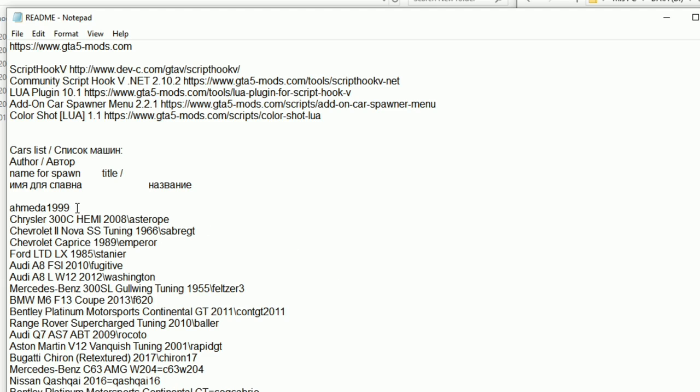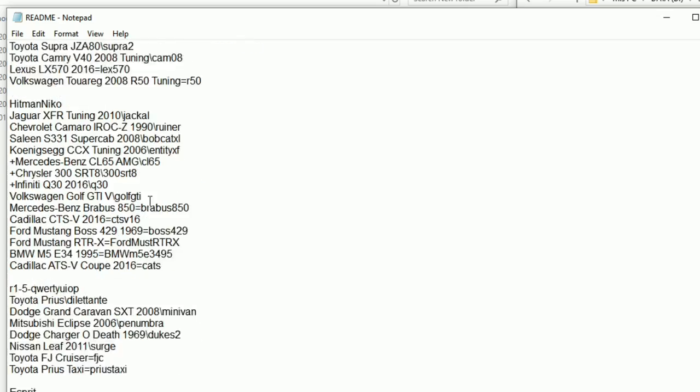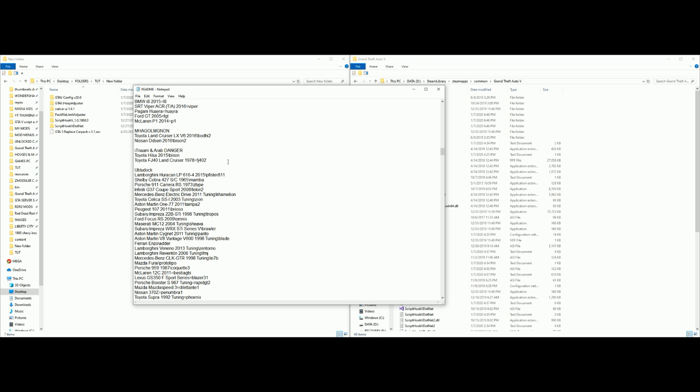And he has the author's name above right here, okay? So you'll see little spaces in between. That's because they're separating which cars are made by which author. And right at the top of the little paragraphs for different cars, you will see the author, okay? So make sure that you check out that README after we're done installing, okay? I'll point it out to you once we're done later on also, all right?